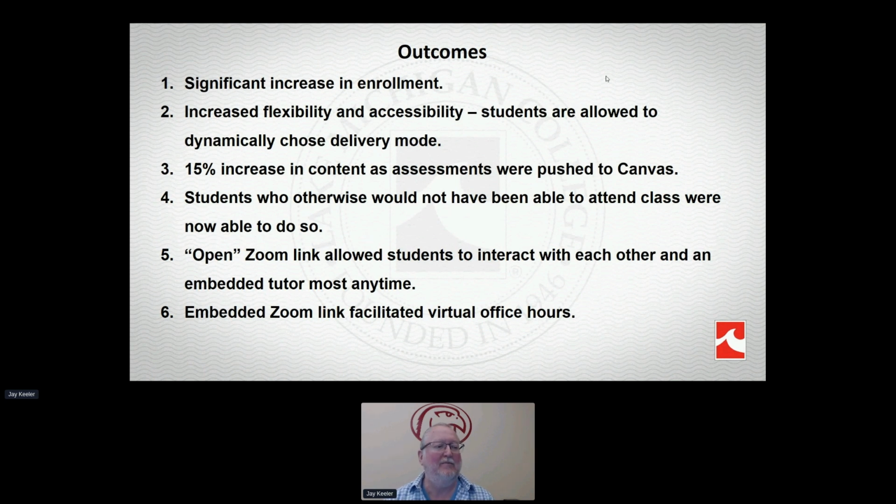312%. We gave students an at-home kit. They didn't have to show up unless they wanted to. If they wanted to show up, they could do it in seat, or they could do it virtually, right? So you get these big enrollment increases simply because it increases flexibility and accessibility, right? And students, again, regardless of how they registered for the course, were told, because they're all in the same Canvas shell, doesn't matter how you're registered, do whatever works for you any given day of the week.